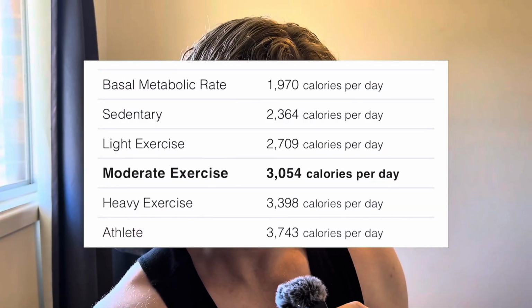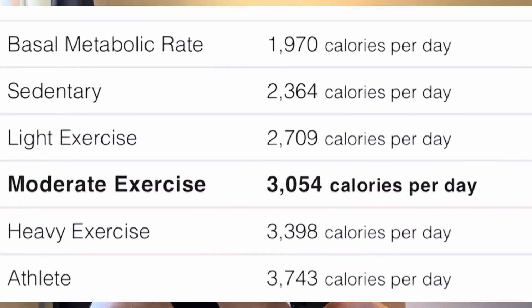I put it as moderate exercise. But as you can see, if you go back to the light exercise section, it is 2,700. So that sort of matches up with light exercise. And if I were to multiply it by 35, that'll give me 3,150. So if I wanted an exact match, I'd do 90 times 34, because I'm not super fat.